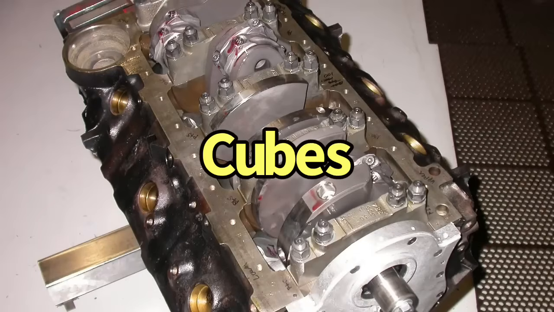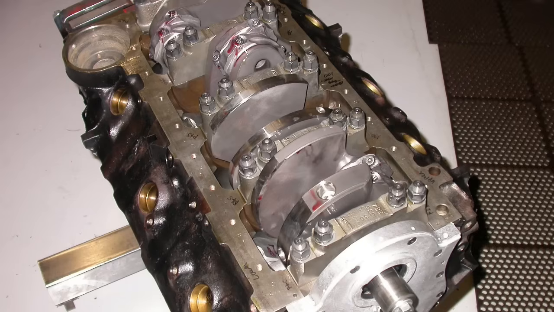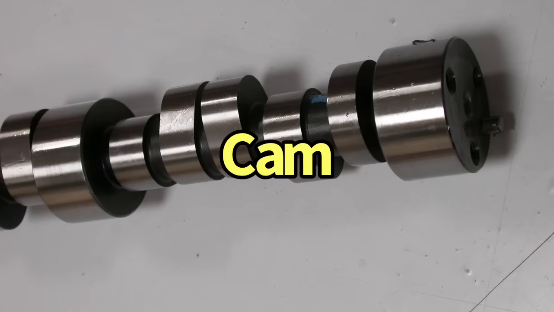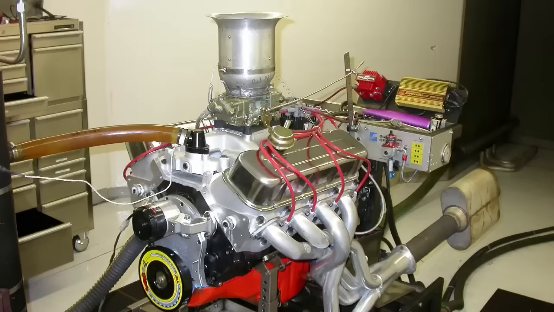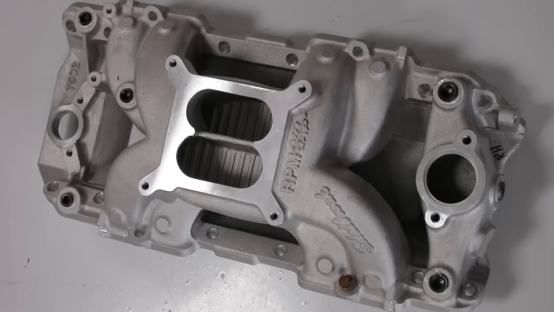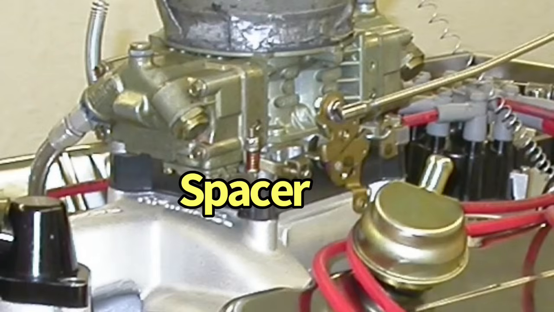Here in part two, we're going to take a look at our 496 buildup. We added displacement compared to the 454. We added more camshaft. We added more cylinder head. We did retain the same 420 mega blower. So let's find out what happens with our 496. And by the way, just for good measure, when we ran the thing naturally aspirated with our dual plane intake, I threw in a little carb spacer test for you.